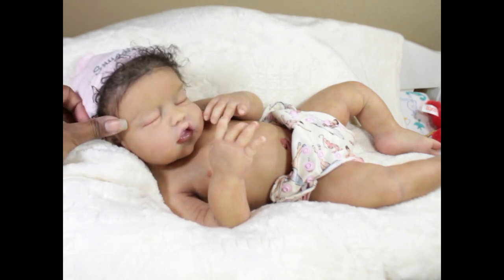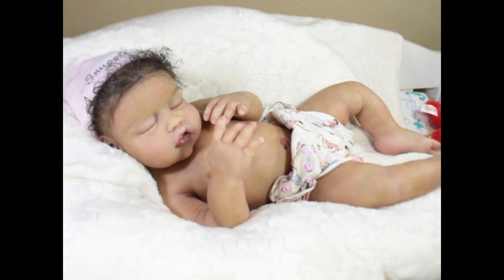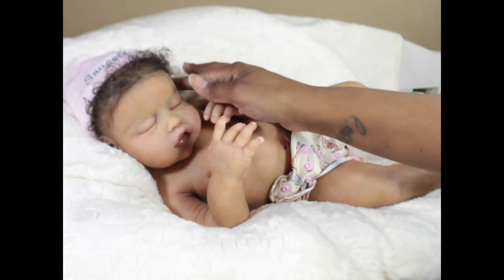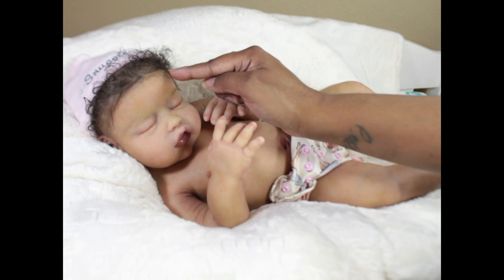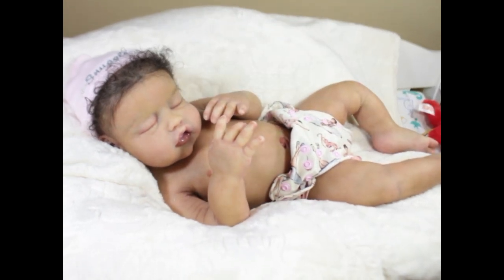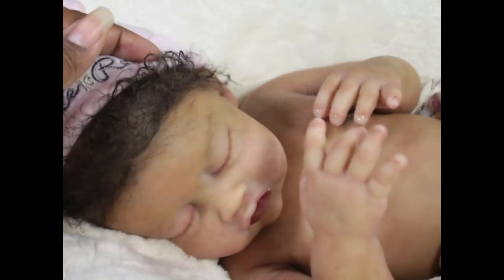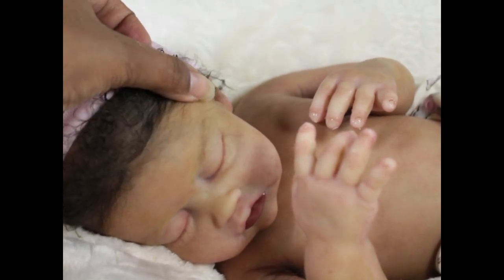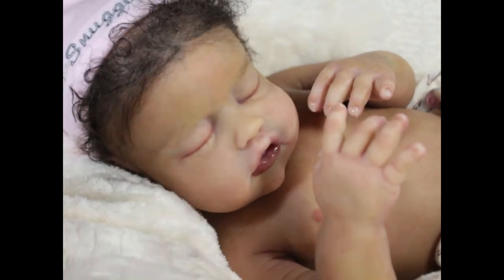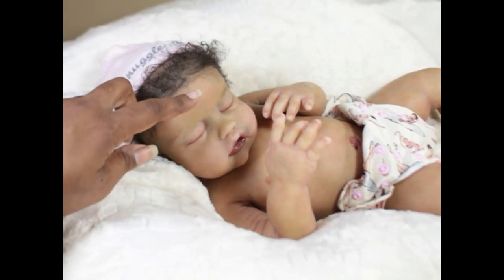Her hair will be kind of curly. She has very lightly rooted baby hairs along her edges — almost like peach fuzz, but it's rooted, not just brushed on. I rooted the hairs for her to be hairy all down her forehead, just a little bit. It's very light, so it's probably not picking up much on camera — let me see if I can zoom in. It's right here — she just has soft hair running down her hairline.